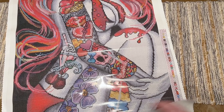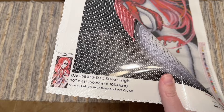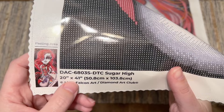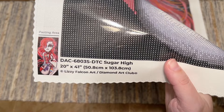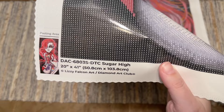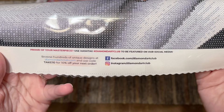On a canvas this size I'd recommend not relying too much on the legends on the canvas since you might have to go quite far to look at them. Instead, refer to the stickers on however you're storing your diamonds. Down at the bottom left you'll find a thumbnail of the original artwork, the title, the size, and copyright for Lizzie Falcon Art and Diamond Art Club — meaning this piece has been legally licensed and the artist has been given permission and fairly compensated. All of Diamond Art Club's kits are above board and licensed from the artist.